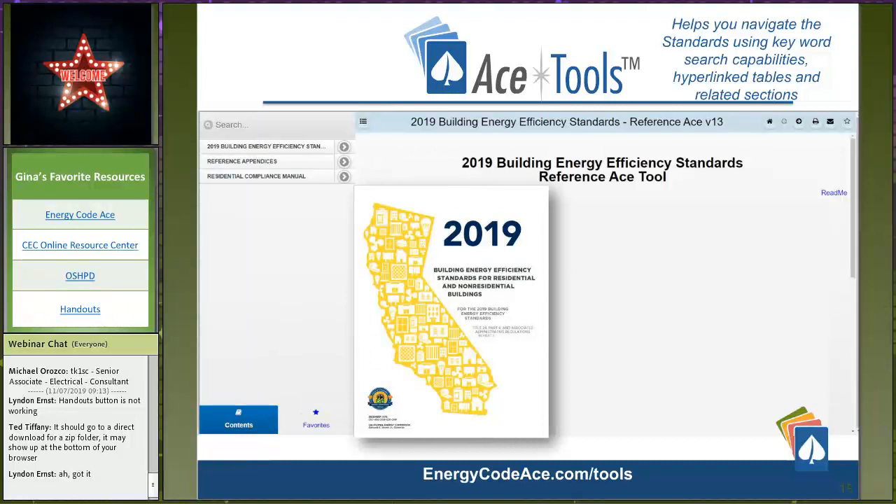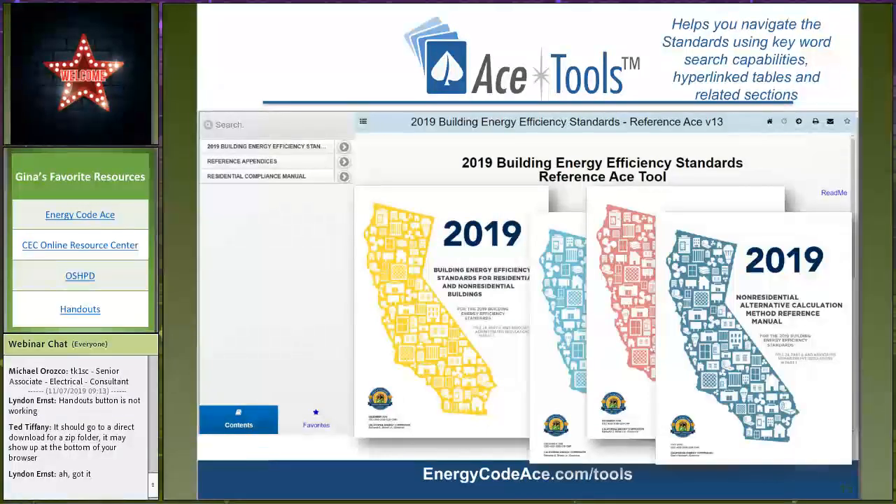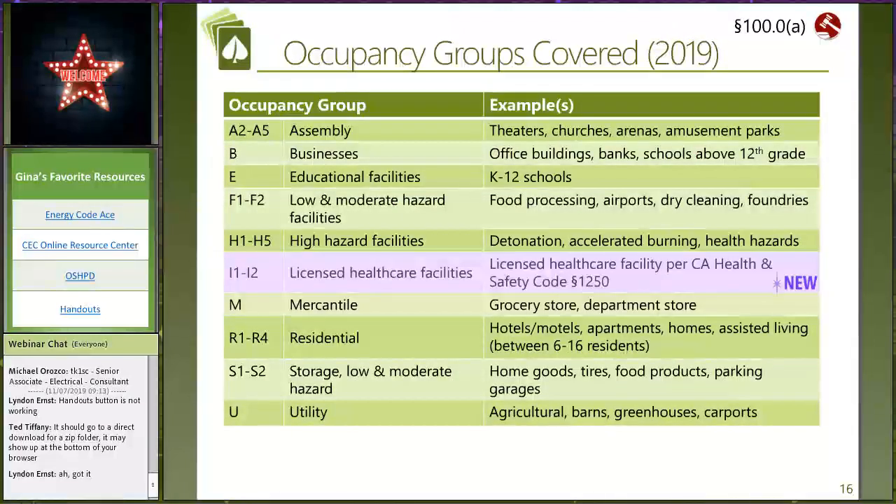I keep Reference ACE as a bookmark because they're constantly improving this tool, and I've also downloaded it and use it on my phone. Ted, what are all the amazing things they have within Reference ACE? The one I'm really looking forward to is the connected access with all the rest of the compliance manual, the reference appendices, and even the alternative calculation method reference that is the guide for modeling tools. Once you link all these documents, you've got instantaneous access to well over 2,000 pages of code and text that's easily searchable. Being able to save those searches and earmark often-referenced chapters is nice. Sifting through a couple thousand pages is never fun — so this makes it way easier.